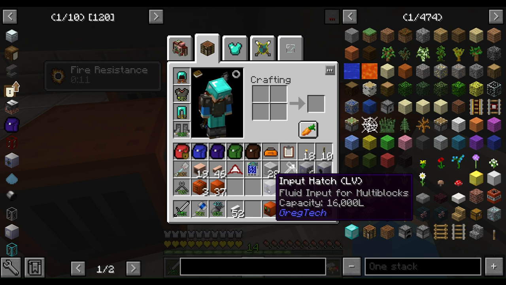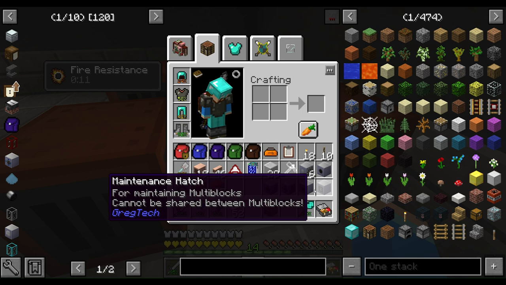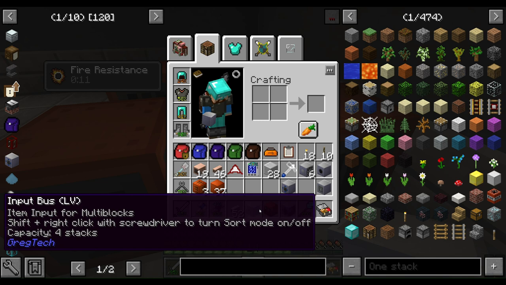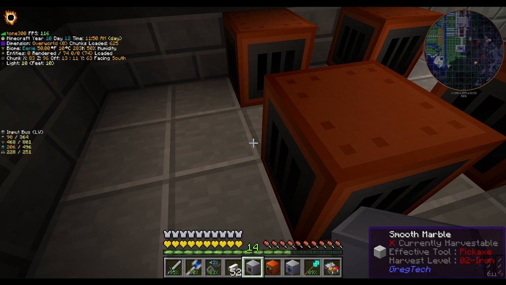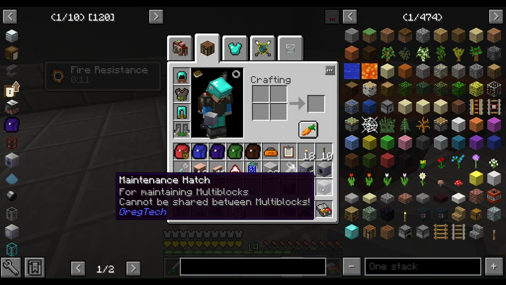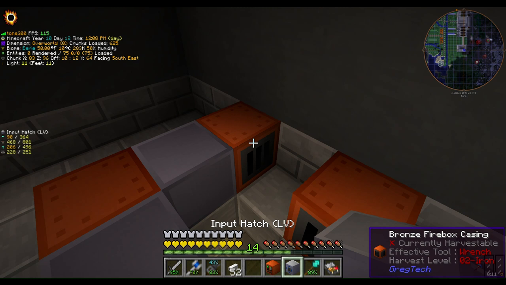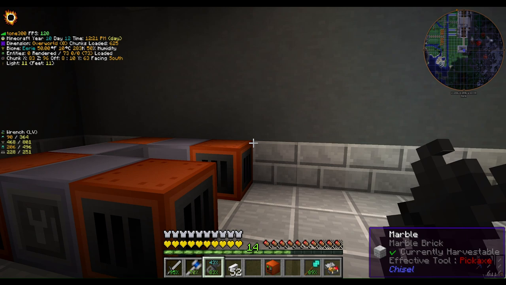then we're going to need an input hatch. Input bus. So that's going to bring our... Hello, input hatch is going to bring fluids in, but we don't want to put fluids in, we put items in, so we're going to put input bus at the back. We also need a maintenance hatch accessible, so we'll put it there. I'm going to put the input hatch around here. I don't suppose we're going to use it, but it's actually in the wall if we do need to get to it.